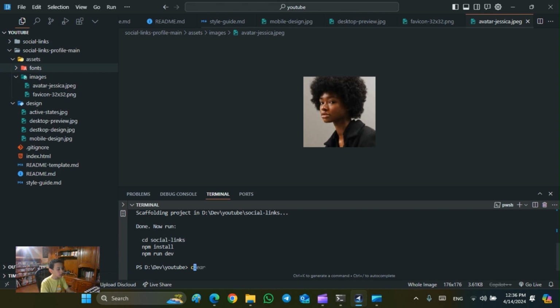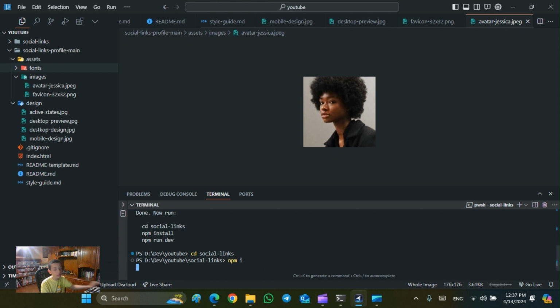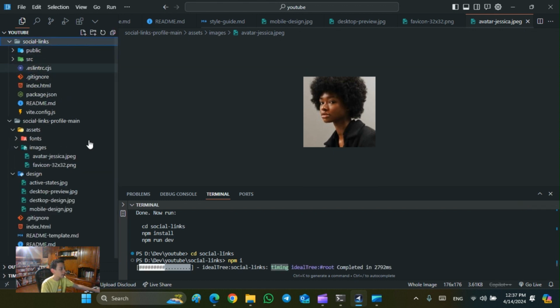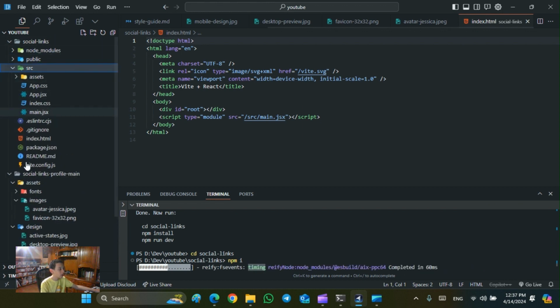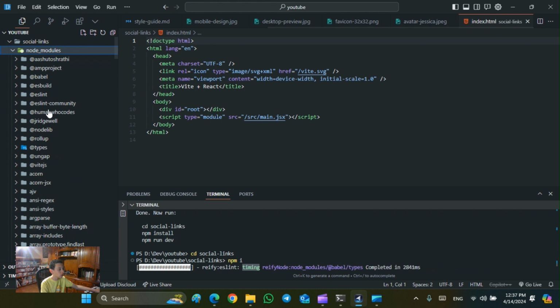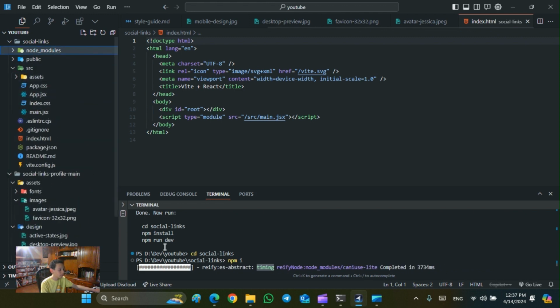Now I can just cd into social-links and run npm install to install all the dependencies, and if you open this you can find the things here. Like you can see we have the normal things, and also the node_modules is now installed.